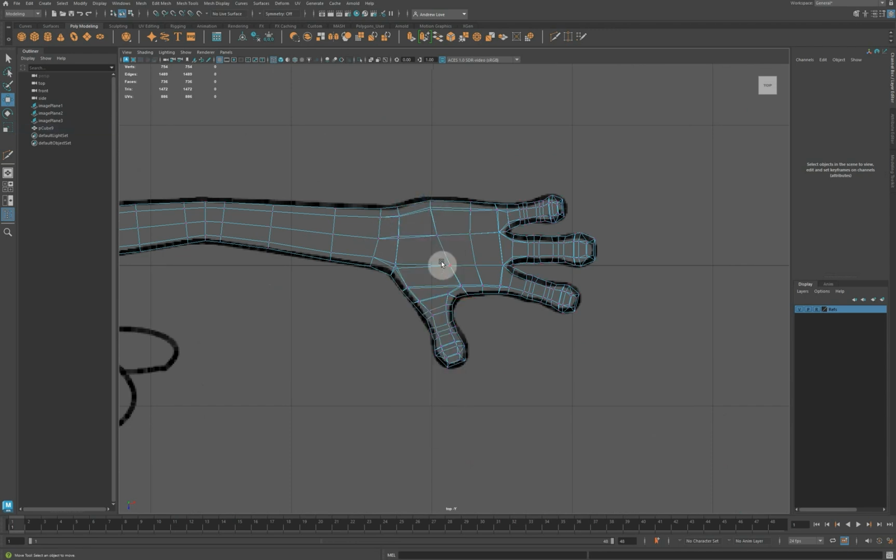No vertex here. If I do that, because I definitely want to put something more in the wrist, so I'm going to go there, hold the control key, put one there, and one there.